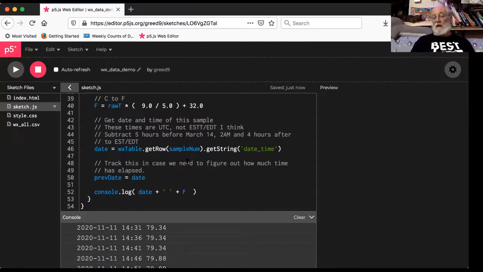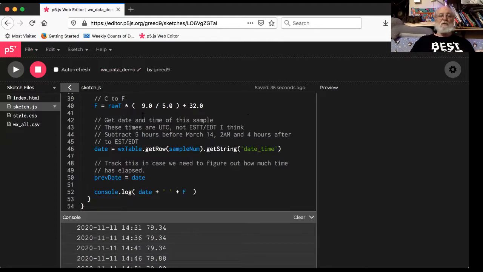The Processing Foundation, who runs this, is a 501(c) charitable organization, and they're not out to get any money from you. But if you don't, I think you have to copy and paste your files to download them. So it's best to open that account using any email you like. And then you can simply save your files in the cloud, which is very, very convenient, especially if you work on multiple machines.